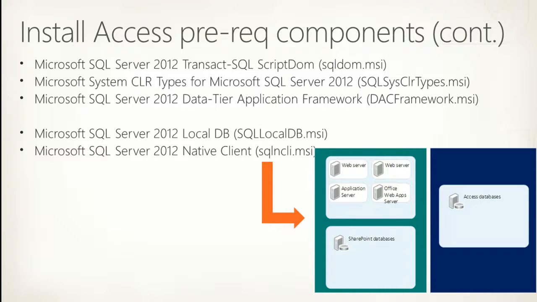LocalDB and the SQL Server native client are needed for us to build queries on top of local Access application tables and SharePoint lists that we bring into the application. Gary showed you in his demo that you can link a calendar from SharePoint into his Access loan application. So you can see what device is going to which event on what day by building a query on top of both a local table as well as the SharePoint list you linked into the app. So these MSIs need to go on the SharePoint box, not the SQL servers.